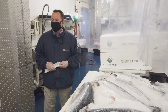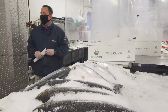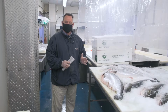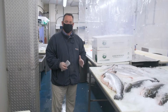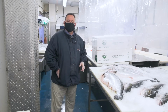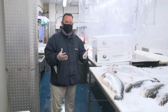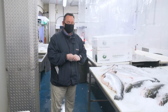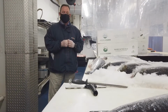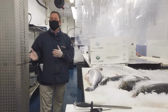Faroe Island salmon is a salmon that we import twice a week, and for those who are not familiar with the geography, the Faroe Islands are a group of islands that are located between Iceland and Norway in the Atlantic Ocean. Now, a few of the characteristics about the Faroe Island salmon that we find is the perfect story for what we're attempting to accomplish with our wholesale to the public is that Faroe Island preaches fish welfare.